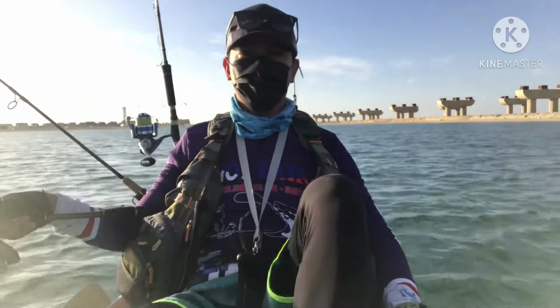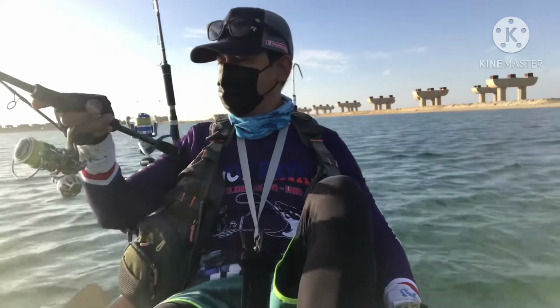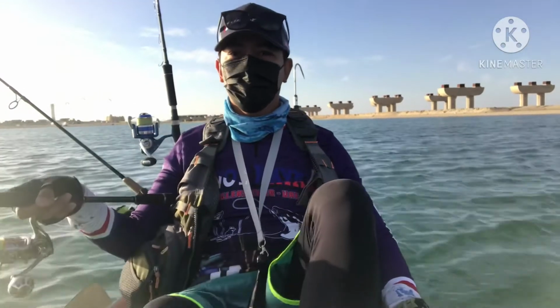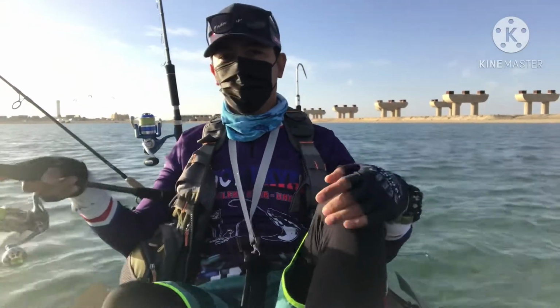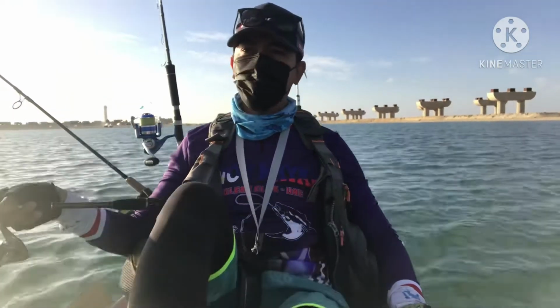So mga master, ang weather forecast pala natin for today, it's windy. Yan. So as you can see, yung movement ng water dyan sa likuran ko, gawa yan ng malakas na hangin.